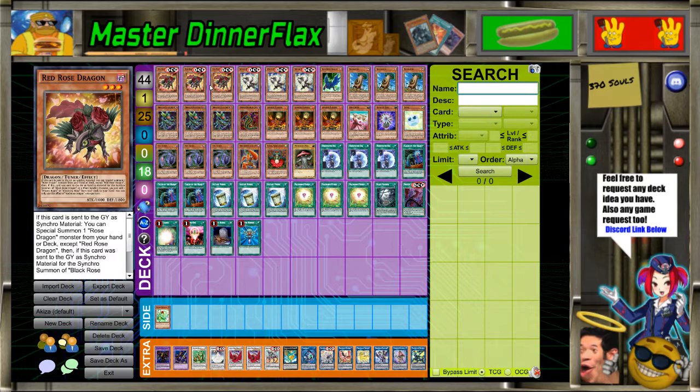And today I'll be going over the Akiza deck. Yay. Now, they made some Rose Dragons, and I guess I wanted to test them. And there's a few issues with them I noticed.